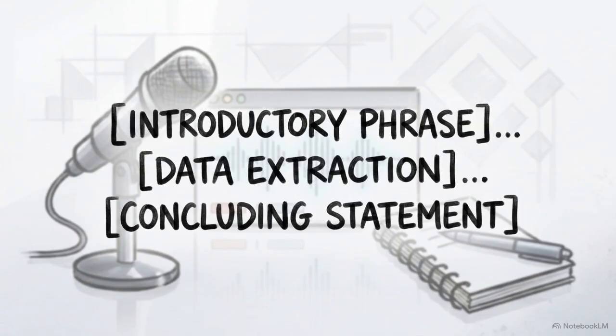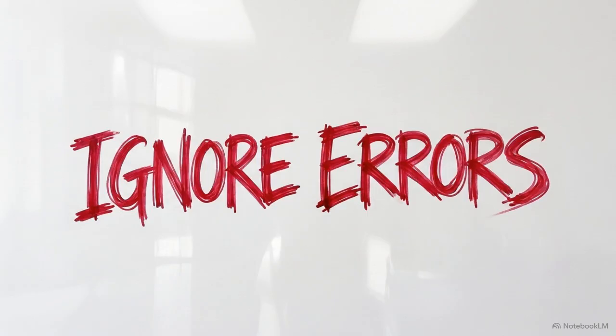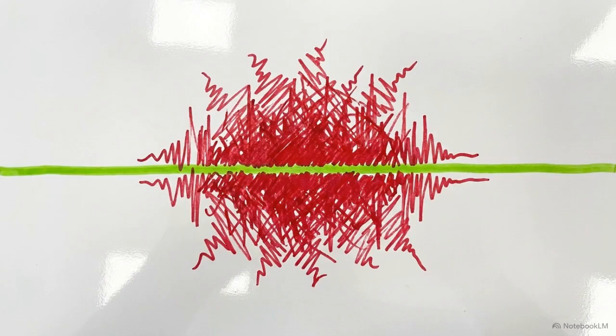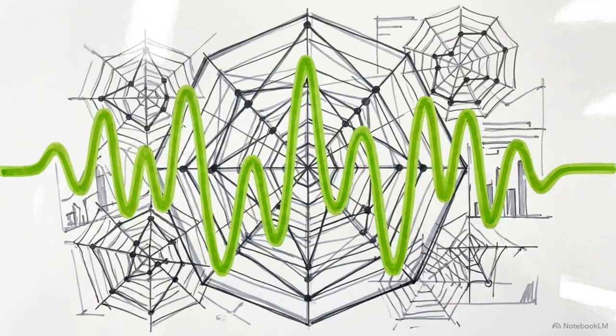This text block is a universal framework for the Describe Image module. It removes the need to analyze the chart. You simply read the script, "the graph shows," then read 2 or 3 words directly from the image, closing with, "Overall, the graph is very informative." If you mispronounce a word or make a mistake, do not stop to correct yourself. Keep your voice loud and your speed perfectly even, driving through the error to maintain the acoustic pattern the AI is looking for. Using these pre-written frameworks allows you to offload the actual thinking. You provide the machine with the unbroken fluency it requires, regardless of the complexity of the image provided.